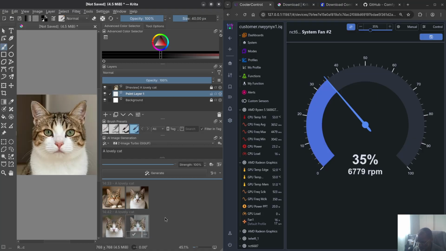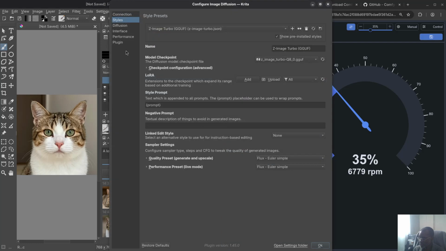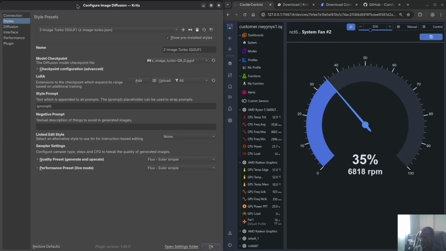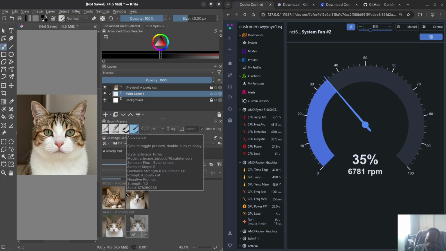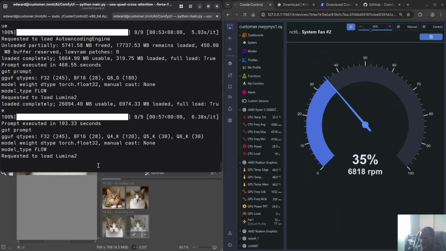Okay, so you can also use, for example, if I go here and edit this, go back to the style, show you guys here. If we go to styles, remember we also have another model. This one is using the Q8 model, but we can go and pick this Q4_K_M model. So let's pick that one and just click OK. I don't think you need to restart. So then all I have to do is click generate, and this one should be even faster because it should be smaller.